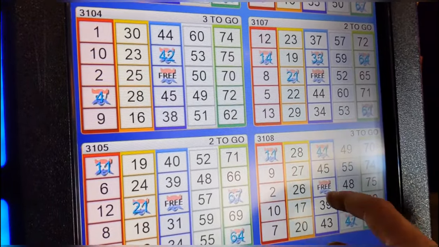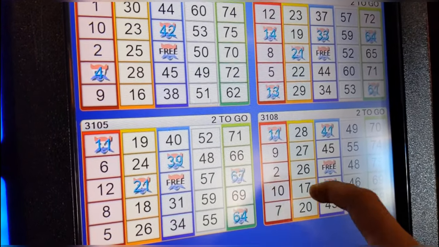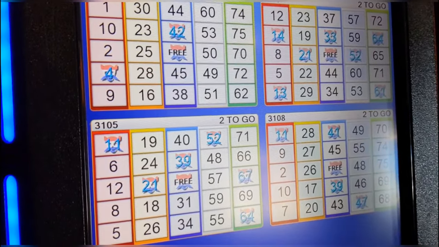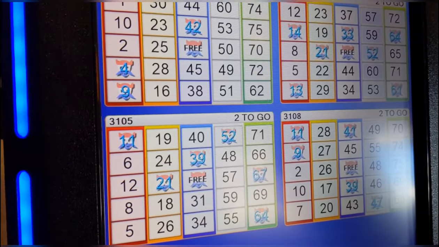Green 14. Blue 41. Green 64. Red 11. White 54. We need one more. Red 13, blue 39, need 18, white 52, red 9, decision 58.